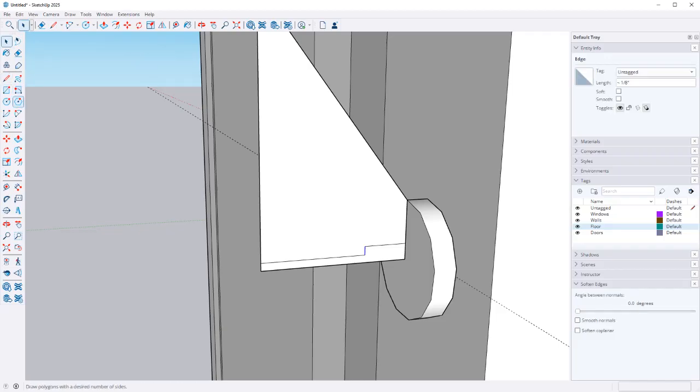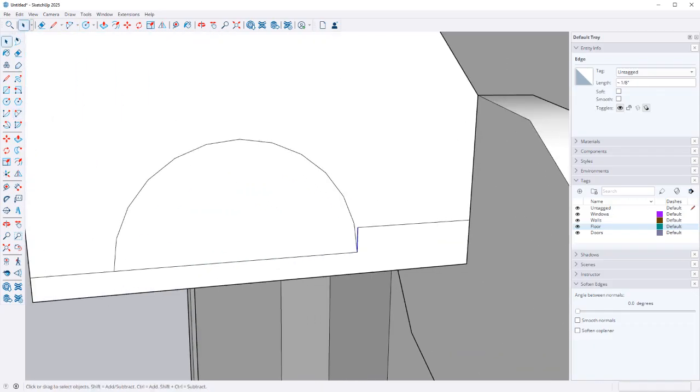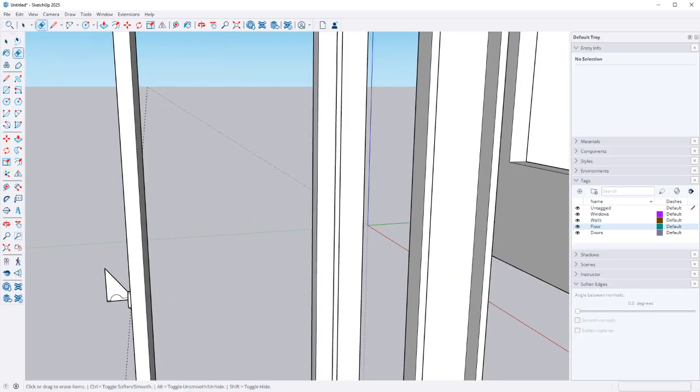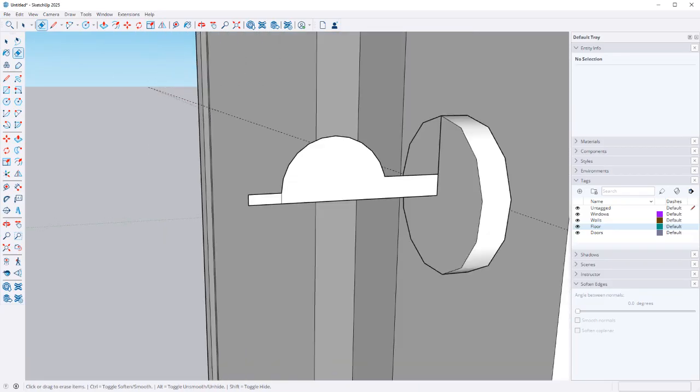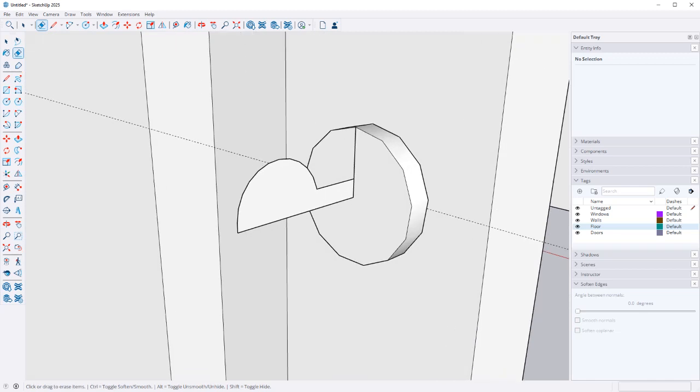So now I can use the arc tool, and this part I'm totally just freehanding, so don't worry too much about it. And then again, I'm freehanding this, so I'm kind of making up my own dimensions as I go. And then I can erase these sides. And so what I'm left with is this kind of half profile of what I really want right here.